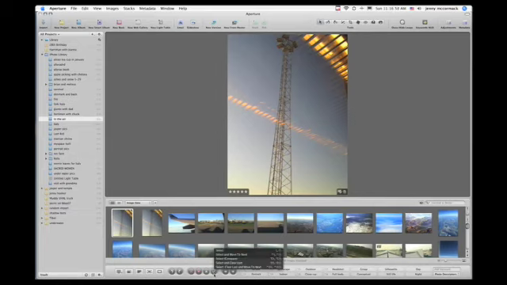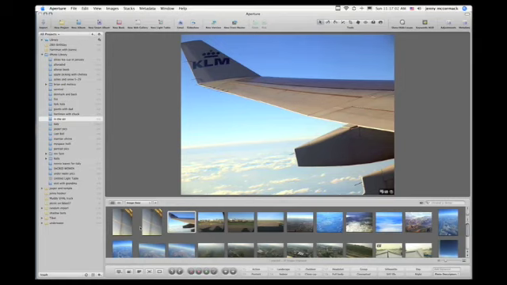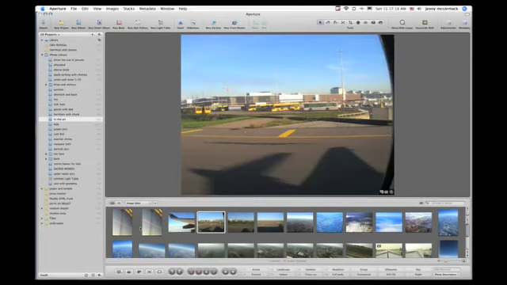And now I want to move to the next image, so I'm going to press the arrow on my keyboard. I also like this image, so I'm going to give it 5 stars by pressing Command 5. And I'm going to continue moving throughout this album by pressing the arrow on my keyboard.